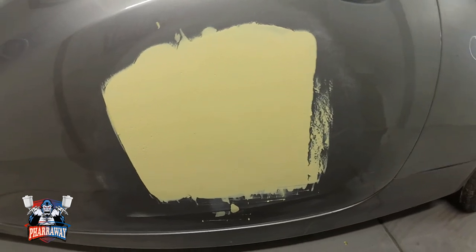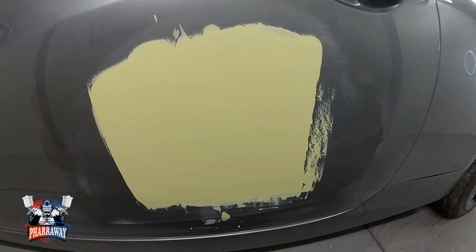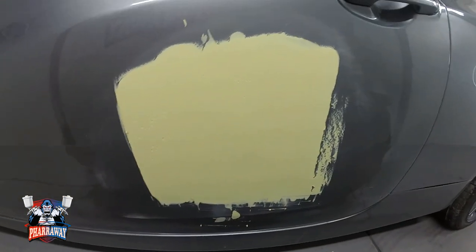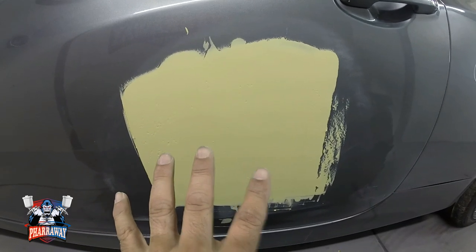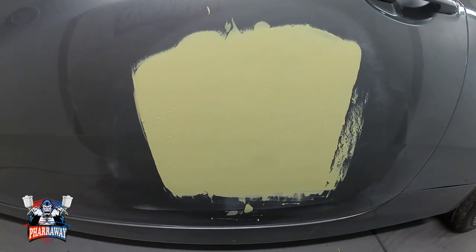There it is. I already applied it. I decided just to go all the way straight. It's going to be a lot easier for me just to sand everything together. But I'm going to show you how I'm going to do it. And let me just let this body filler set, and I'll bring you back once I'm going to start sanding.